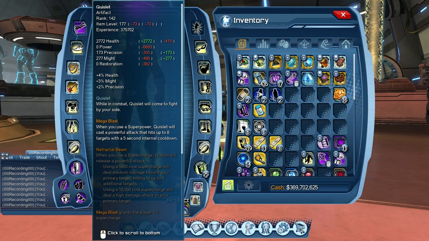And if you get it up to 200, whenever you use a superpower, it will grant you 1% supercharge. So you will get your supercharge back a little bit faster, every 5 seconds basically. So that's awesome for AoE.